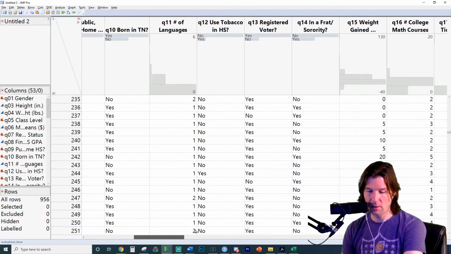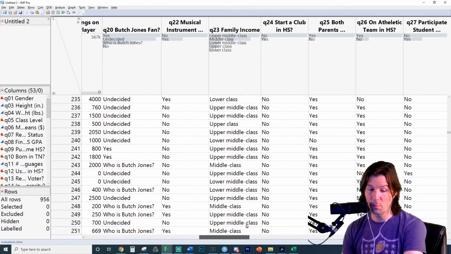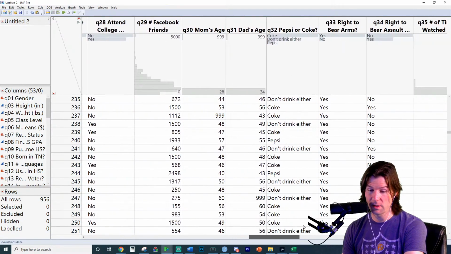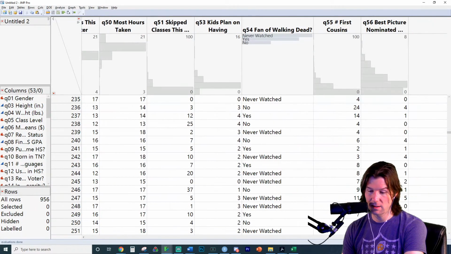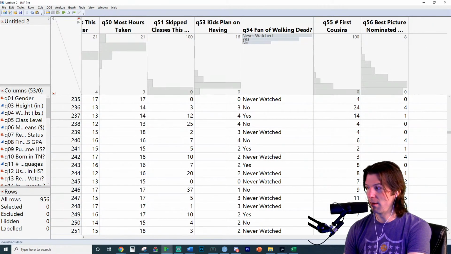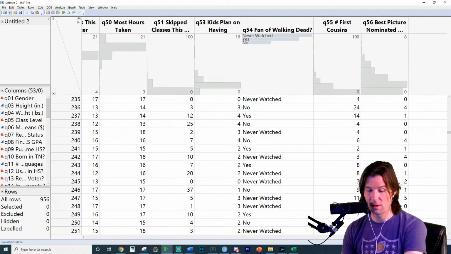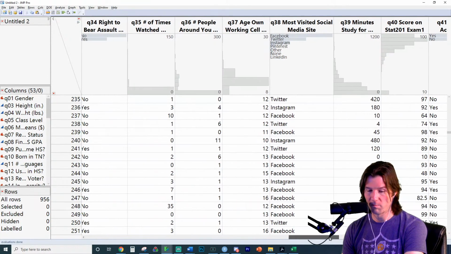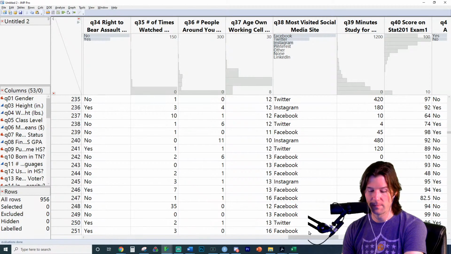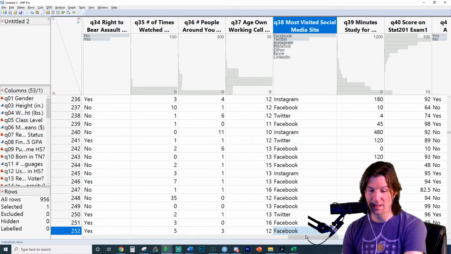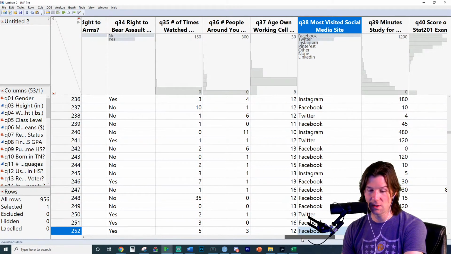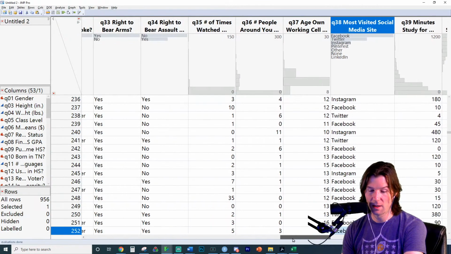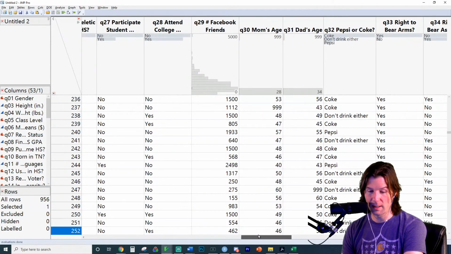I'll go to another one. I'll see if I see another indicator on here, or things that was an indicator. That literally was an indicator. I swear we should have more. Did we remove them out of this data set? Sigh. We removed out the other indicators on this. That's not too many. Facebook was really big. This data set is from like 2014 or something. And we don't even have like Snapchat. We have Instagram. Instagram's not that big. Twitter's pretty big. It'd be so interesting to see what people like now.